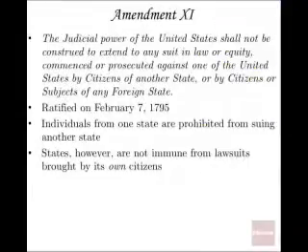So let's get right into Amendment 11 here. What I've done is I've written verbatim, sometimes entire amendments, sometimes just 1 or 2 sections, and then I'll go over what it says and how that amendment might come up on the AP exam. The judicial power of the United States shall not be construed to extend to any suit in law or equity commenced or prosecuted against one of the United States by citizens of another state, or by citizens or subjects of any foreign state. So this was ratified on February 7th, 1795.